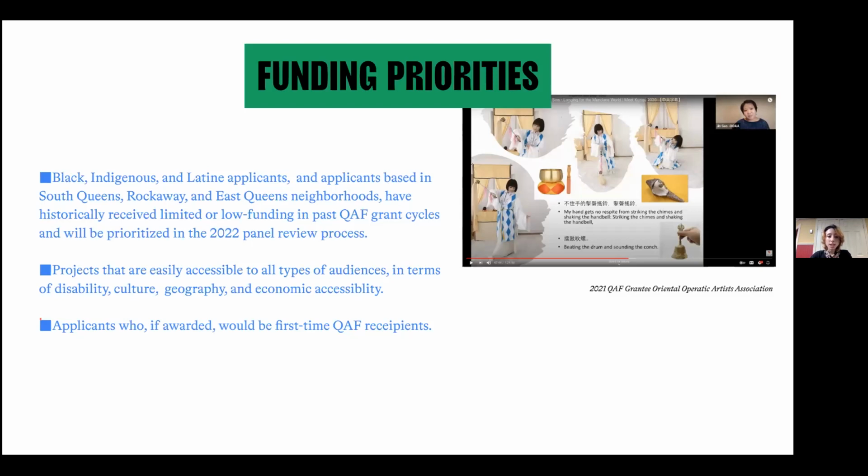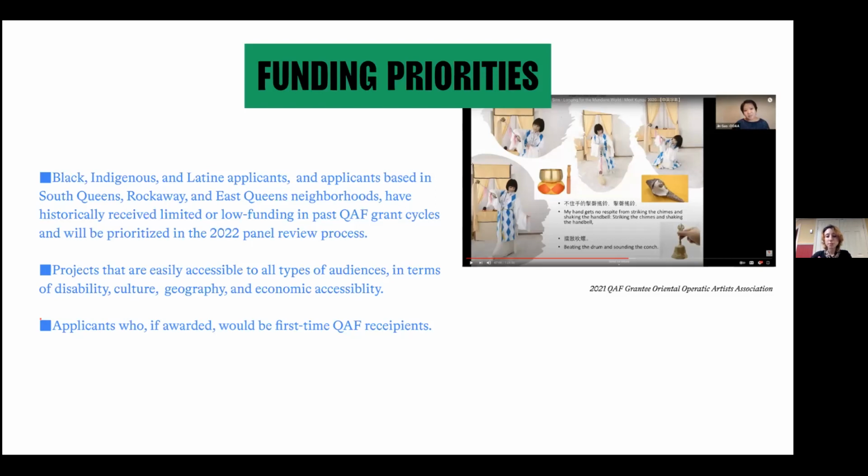The evaluation criteria incorporates these funding priorities, but panelists are also asked to keep these funding priorities in mind when reviewing applications.